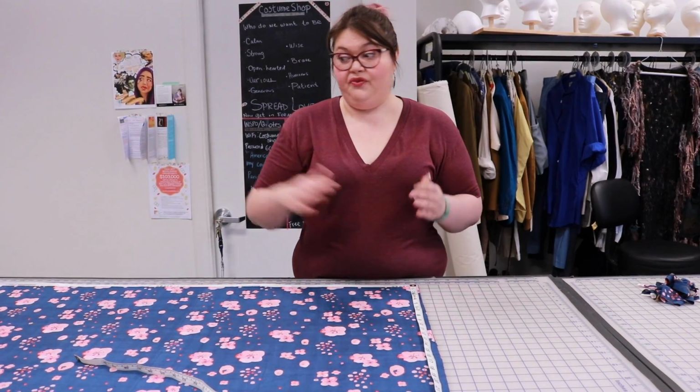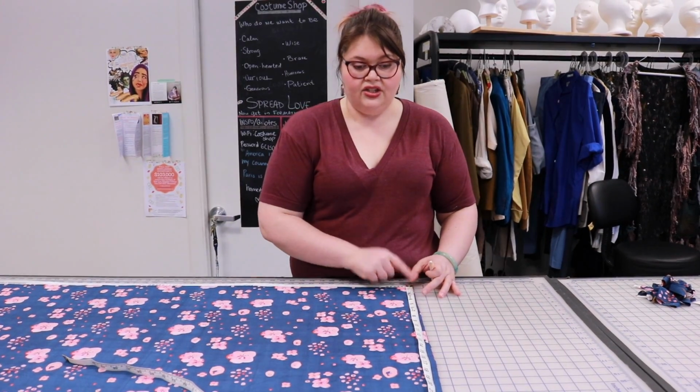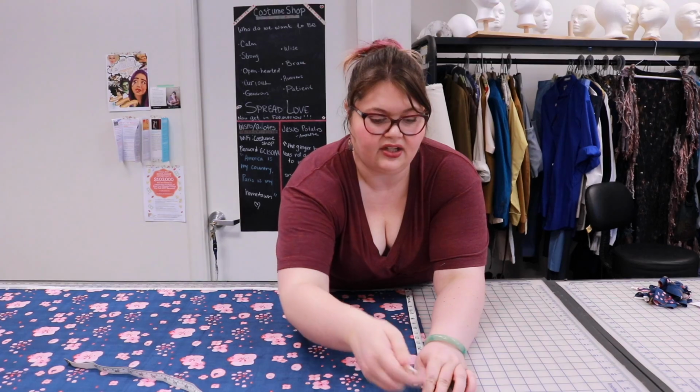Step 2, we've got the width of our skirt. Now we're gonna do the length. I'm gonna measure from the top here. I've just left my selvage, don't tell anybody. I don't mind the selvage. It's a nice clean finished edge. Let's just use it. So from the edge, I did 24. So I'm gonna come down here, I'm gonna mark it at 24.